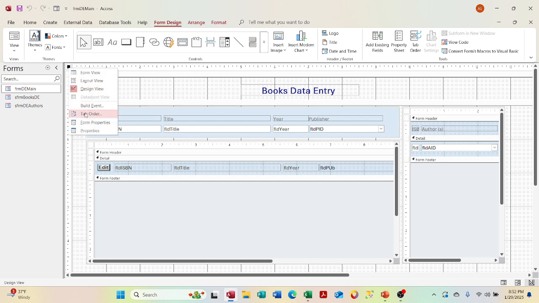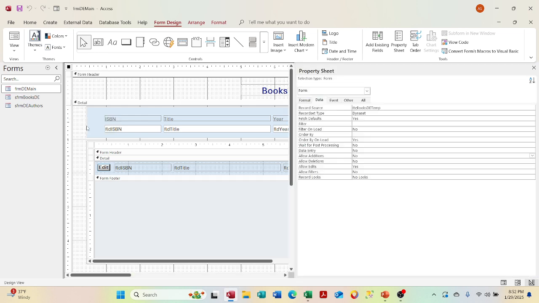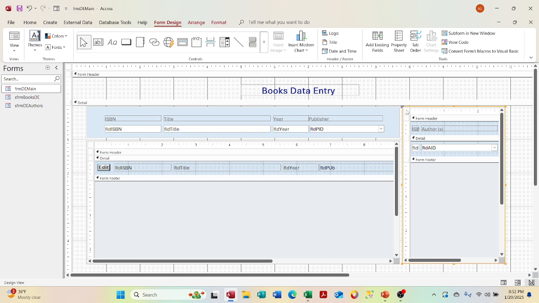this is why we have to do the other part of this and set this to yes for allow additions. When you don't allow additions, there are no controls available on the form. The same here.